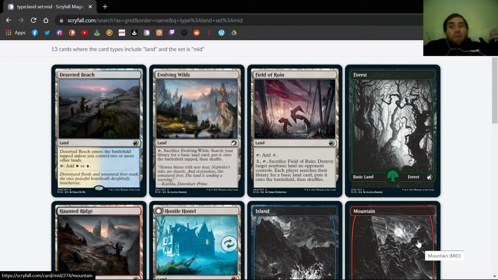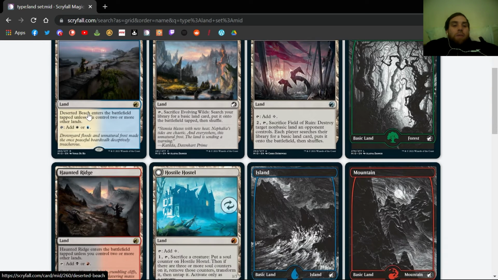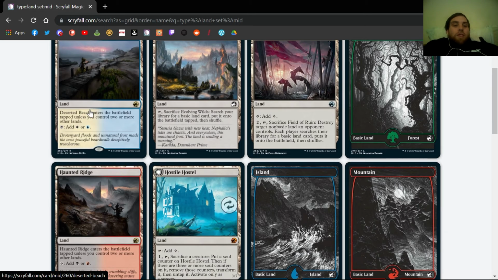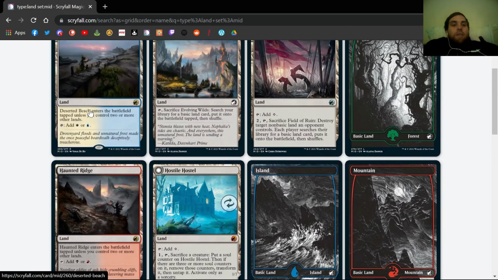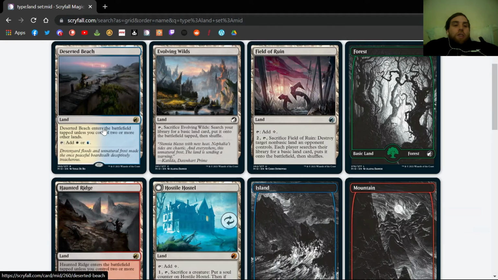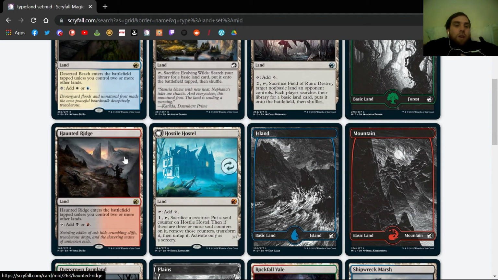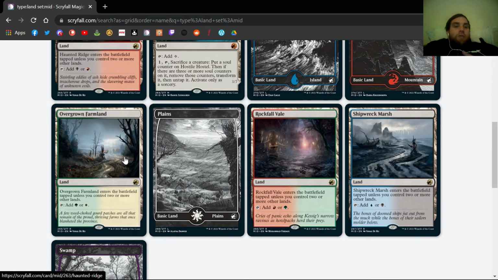Alright, so I mostly don't want to talk about too many of the lands. I mostly want to talk about this new quote-unquote slow land cycle. I can show you all of them on the page here, but we're just going to talk about them in general as I scroll down through here. Deserted Beach, so blue, white, and Haunted Ridge, black, red, Drowned Farmyard, green, white, Rockfall Vale, green and red, Shipwreck Marsh, blue and black.